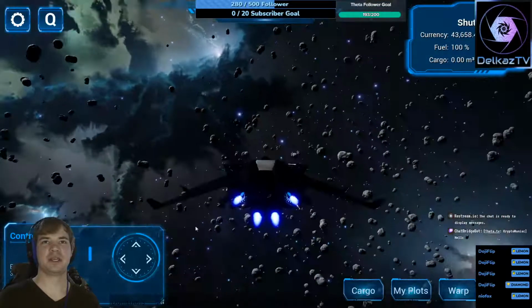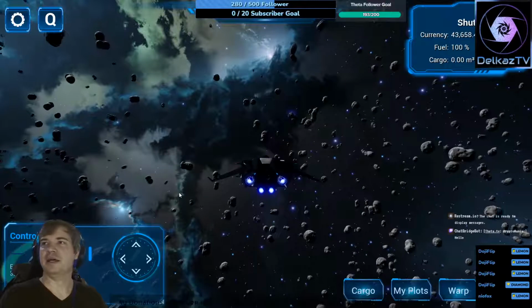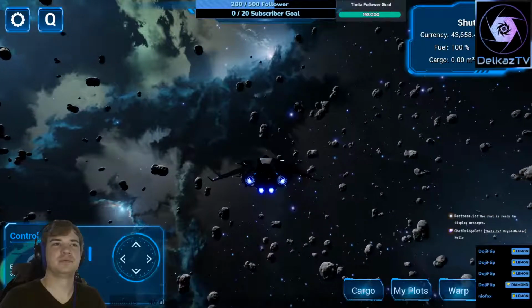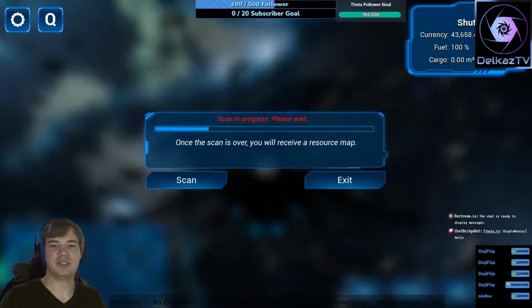Scanning still works the same. You fly, and we'll fly out a little bit here, slow down, and then do a scan. All right, so changes about the belt to note. So obviously there's 3 of them now.